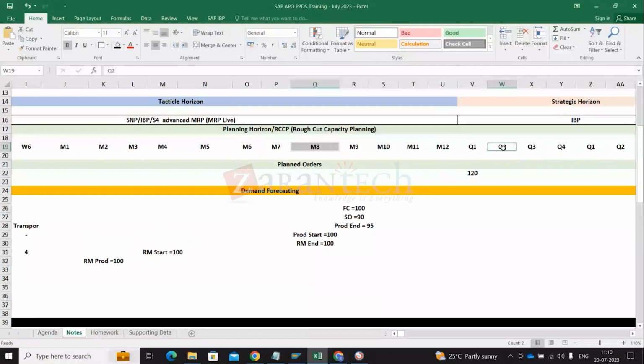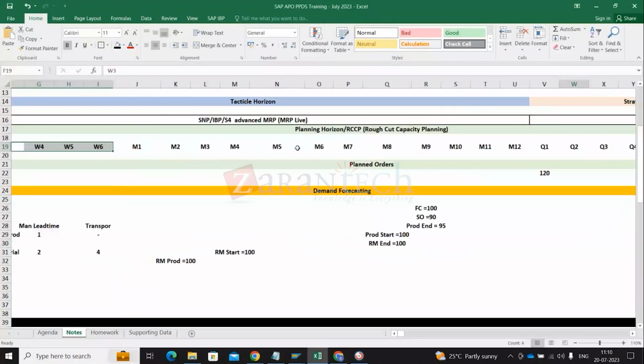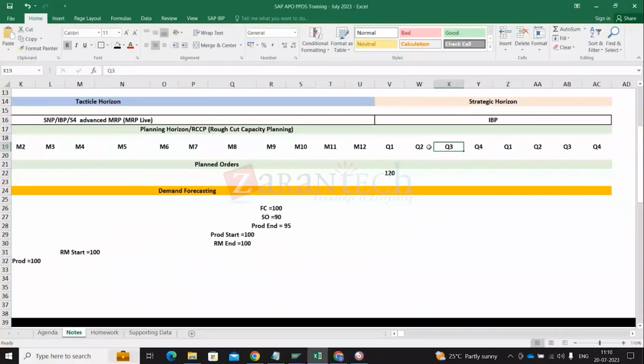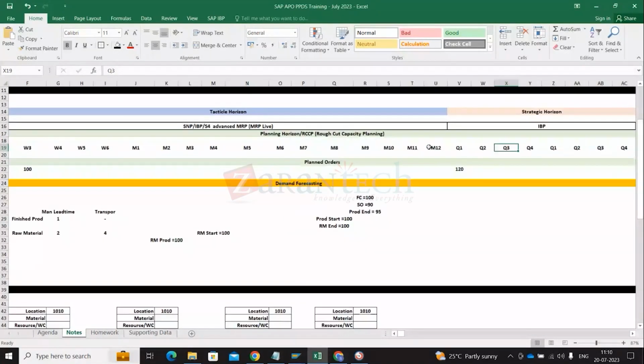Fine. So does it mean that it is still doing the forecasting per day or in the weeks? Here it is required in the month, here it is required in the quarter. Correct. So forecast is just a quantity. They might be creating a forecast at month level.